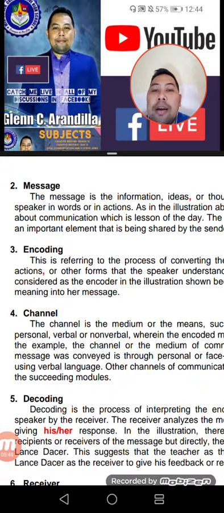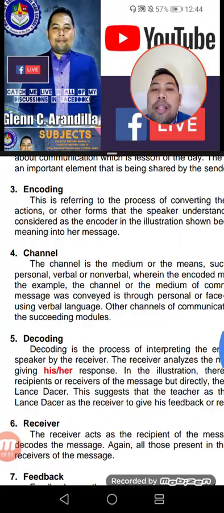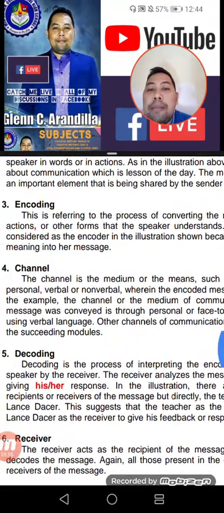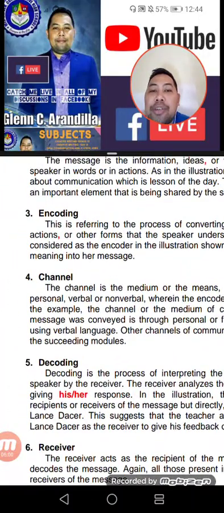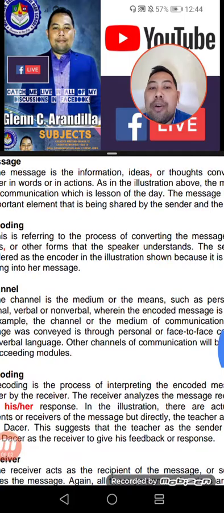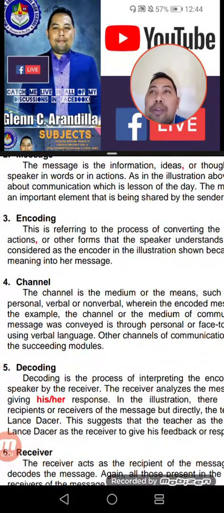Now, encoding. Number three, this refers to the process of converting the message into words, actions, or other forms the speaker understands. Of course, it's like when we are using the computer, we are encoding. So when we encode, there are words that will appear on the screen, and the same idea applies in this encoding process.